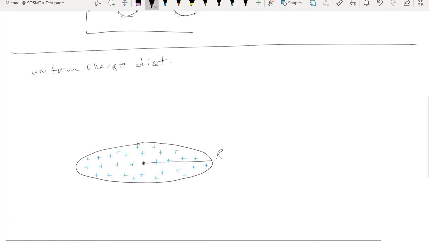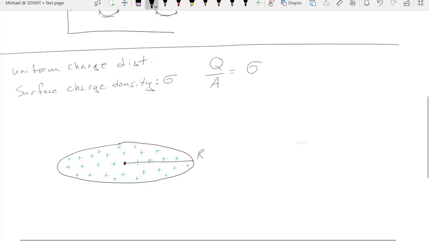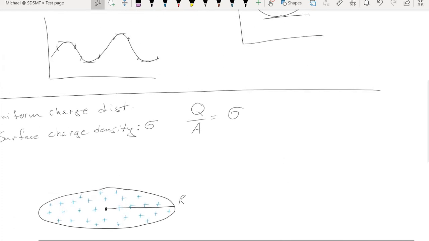The previous two discussions, we had our charge distributed over a length. Now our charge is distributed over a surface area. And so we are going to call this our surface charge density. We have charge per unit surface area, and we will signify this using a sigma. So sigma is our surface charge density, and this is very similar to what we had with lambda.